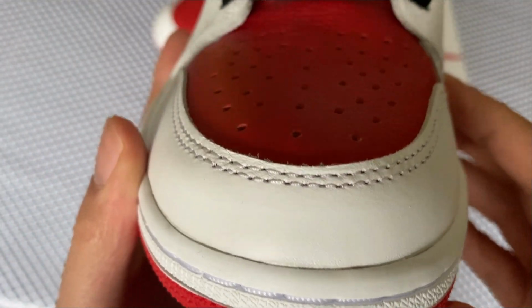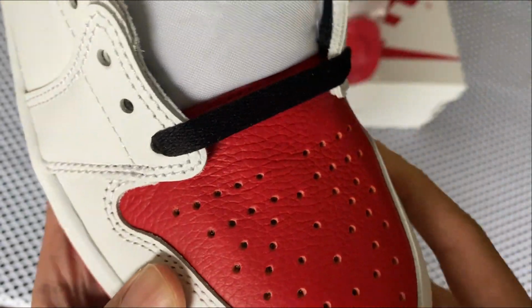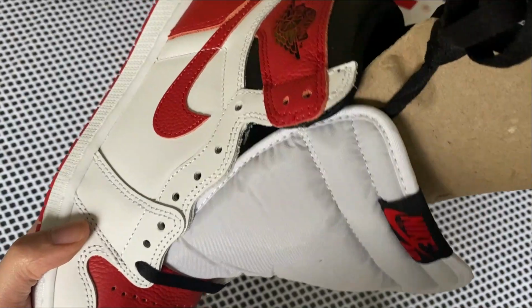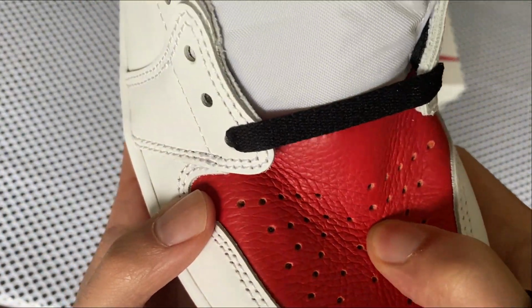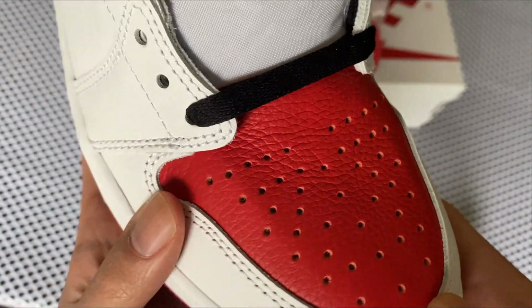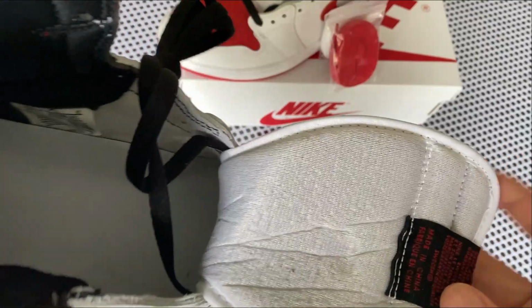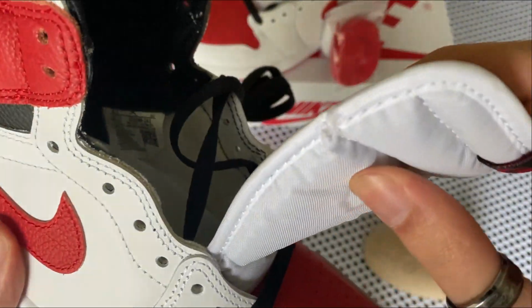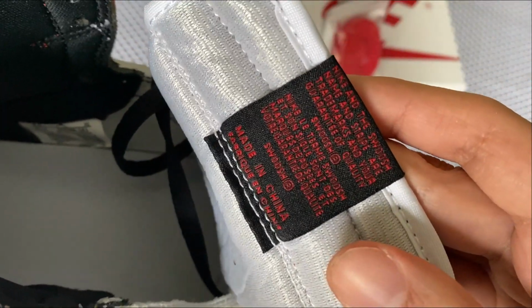And these were still available in most sizes on the sneakers app and on some other retailers as well online. I just couldn't believe it. I mean, it was so easy to cop these. I was even planning on buying a second pair, just to paint. You could easily turn these into the Jordan 1 Brettos if you wanted to. If I had a second pair, I would have at least tried it. But with this one, I just think I'm going to leave it as it is.